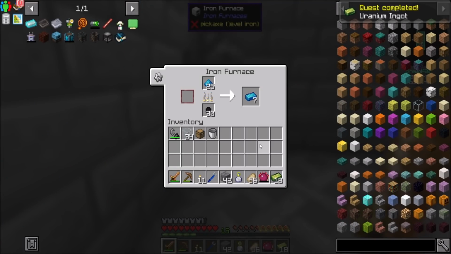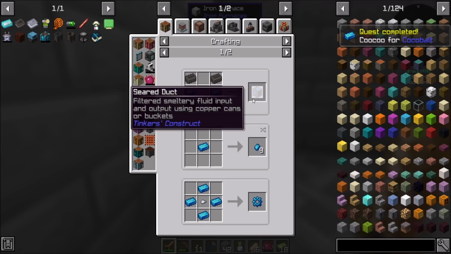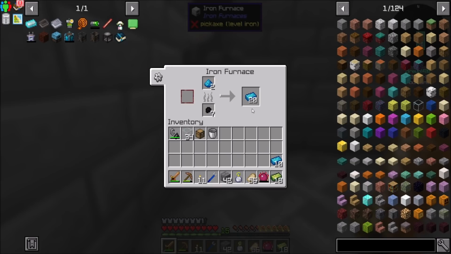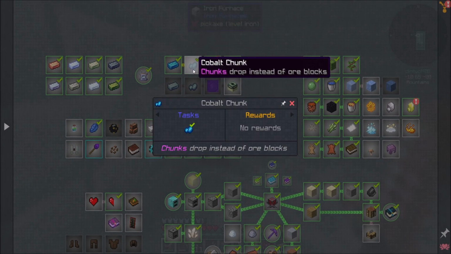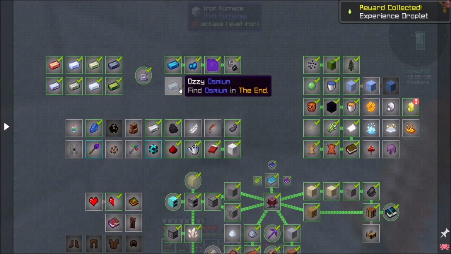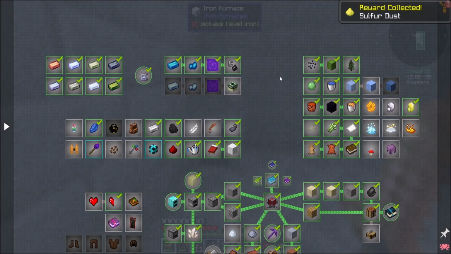Uranium ingot, quest complete. Cobalt ingot, quest complete. Cuckoo for cobalt. This stuff, by the way, I know, is especially useful for making the filters that are awesome, apparently. I'm assuming there's other important stuff that it's useful for. Sweet. So that's complete. Visit the Nether dimension, we get a little experience for. So to get osmium, we have to go to the End. So that's good to know. We also found some sulfur, which is exciting.